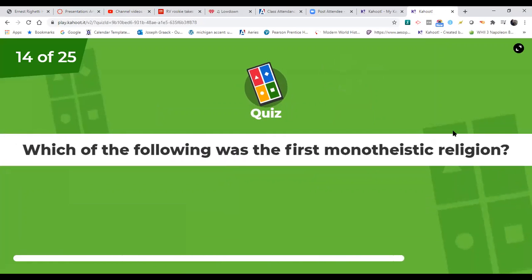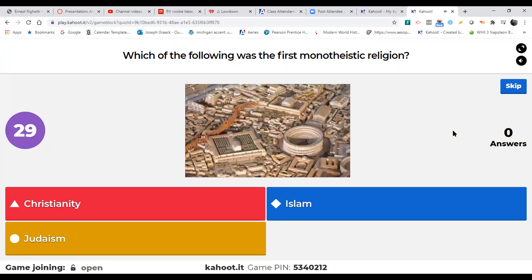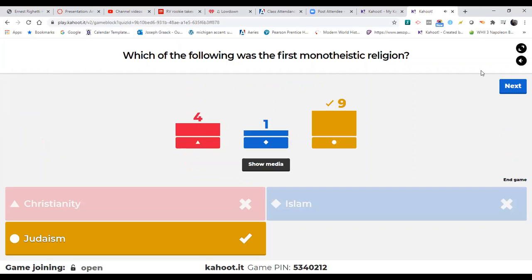Which of the following was the first monotheistic religion? Judaism.